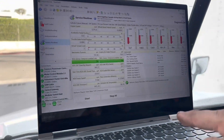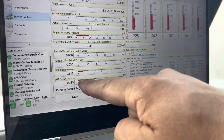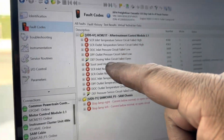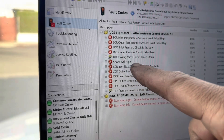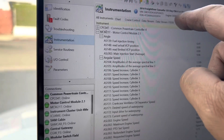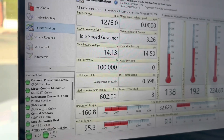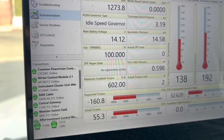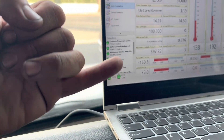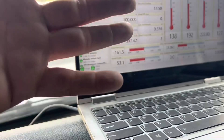We are officially done — 40-something minutes into the regen and everything is successful. Pressures are awesome, temperatures are starting to drop. Let's verify: soot level high — inactive! Beautiful! We were able to save the one box even though we weren't able to do the five-hour regen. This saves the customer from having to buy a new one box or in some cases having to delete the system. No need to delete — it's working.